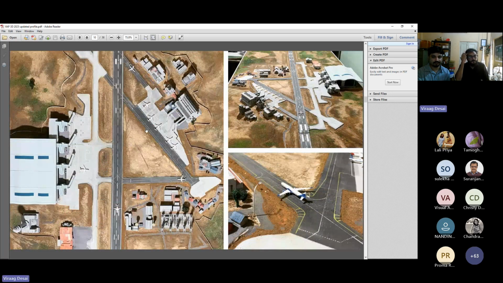Similarly, these kinds of models are used in Bollywood. Now, this must be a very familiar model to a lot of Bollywood fans. I'm sure you must have heard about a recent movie by Ajay Devgn called Runway 34. Now, the entire movie was shot on this particular model. None of the movie scenes that you see was on a real life location. And the components that you see are all 3D printed. It's a mix of FDM and MSLA, which Virag is going to talk about in a bit.